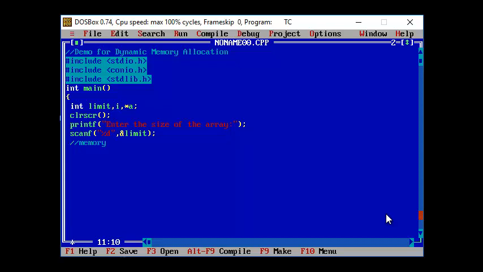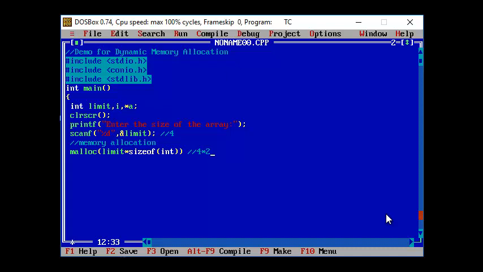So as I told you, what we are going to do is we are just going to call the function malloc, and let's say for example limit is the number of elements that I want to have, and every element should have a size. So I'm going to make use of the sizeof function for the data type that is integer. So what happens is a memory space has been allocated. So let's say for example I'm giving the limit value as 4 or the size of the array as 4. So what happens is 8 bytes of memory allocation will be done for this particular scenario.